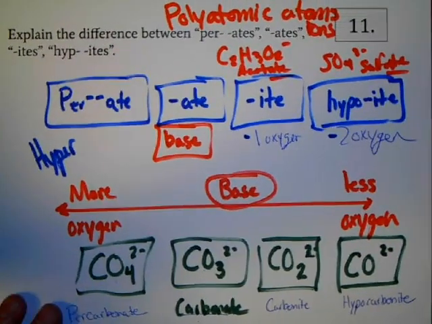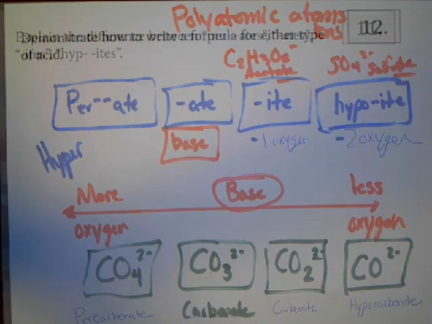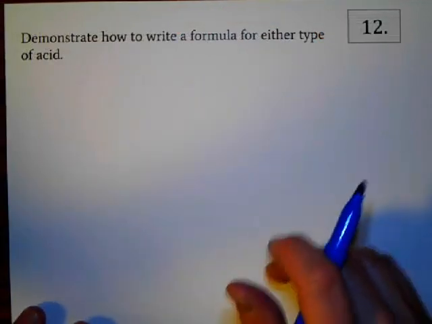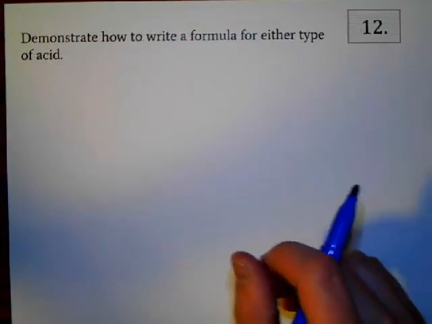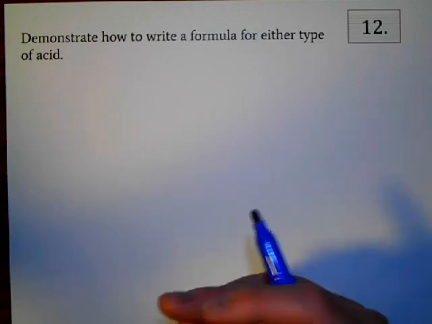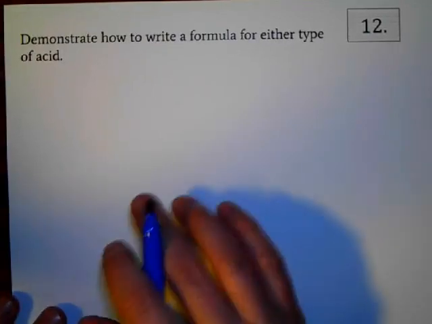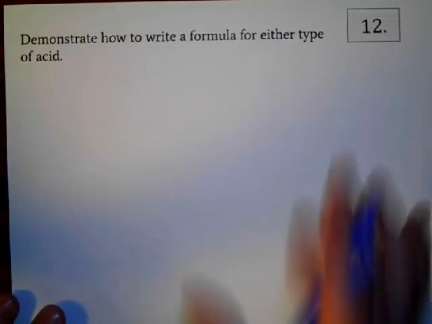Again, this is based on the polyatomic ions, so if you don't feel comfortable with this, you need to go back 1 step and you need to get comfortable with those polyatomic ions. Okay, here are some examples. I'm going to start throwing stuff out at you, and I want to see what we can start doing here. Again, practice gets us better at all of this. So I'm going to go ahead and start with the first one. How do we write the formula of any types of acids?